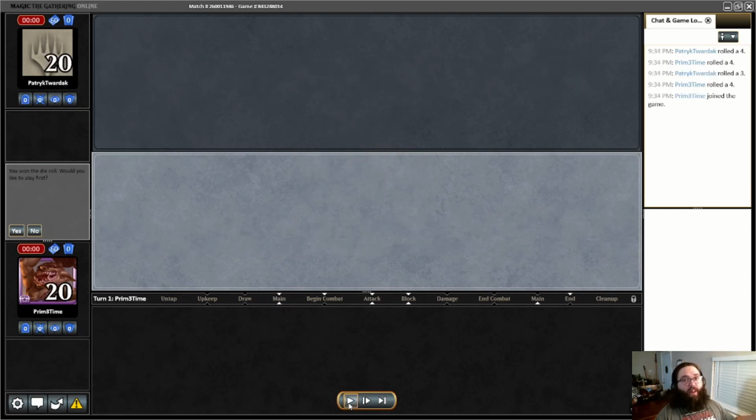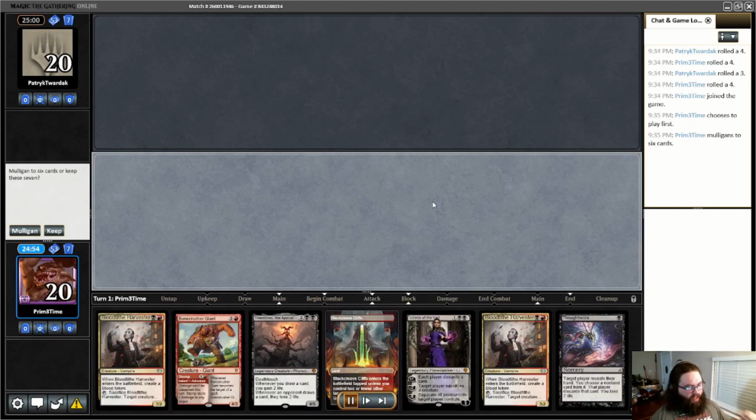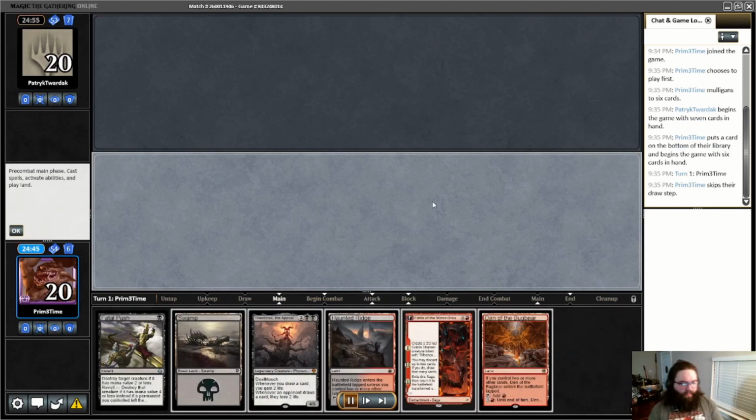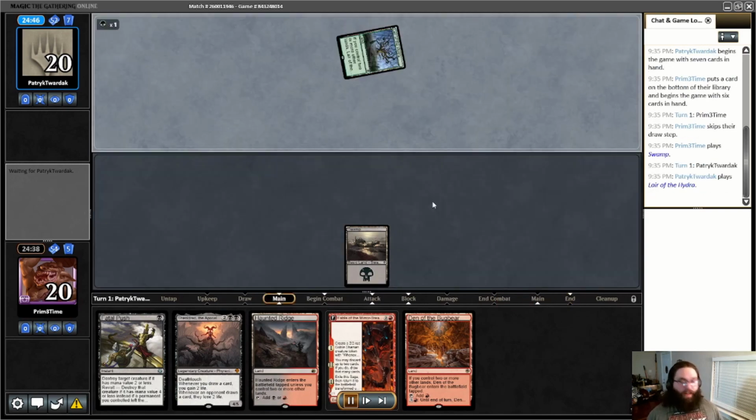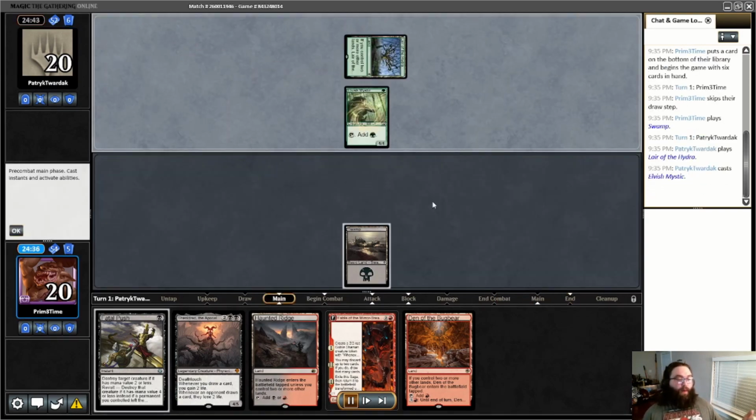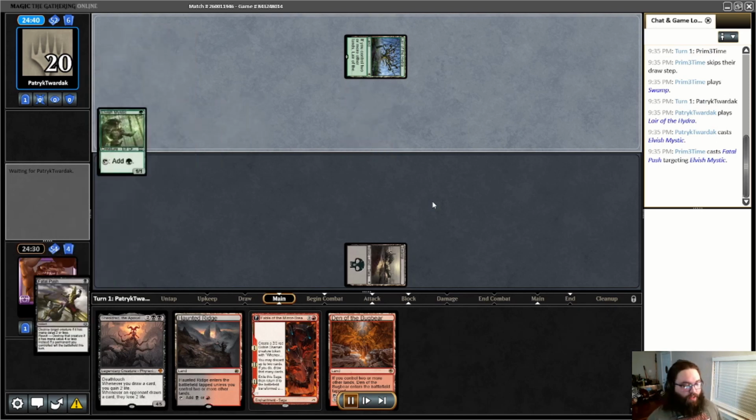Friends, Romans, countrymen, we're here for round 3 with Rakdos Mid. I win the die roll here. Let's see how it plays out. I send back the first hand. I have 3 lands that come into play, 1, 2, 3 untapped. I have a Fatal Push on 1, and my opponent starts Lair of the Hydra, Elvish Mystic.